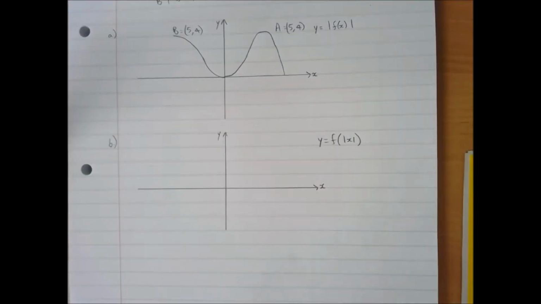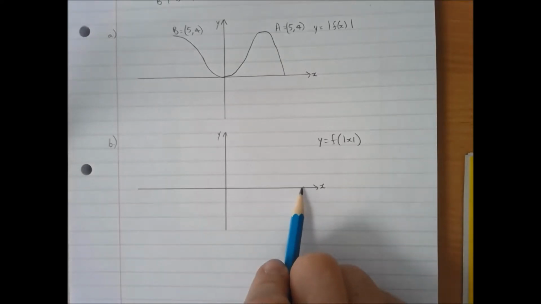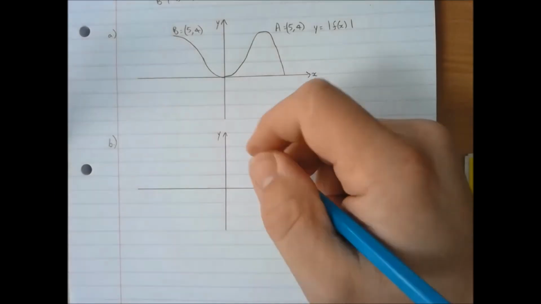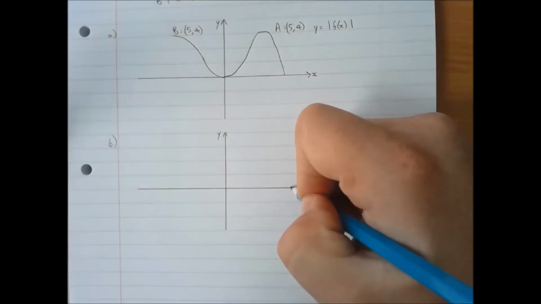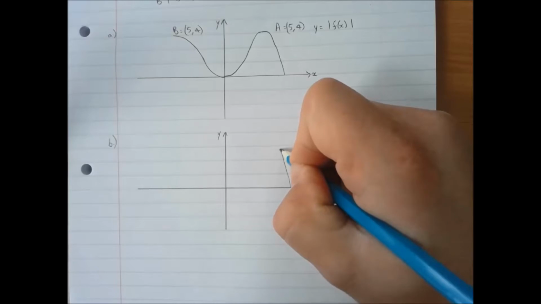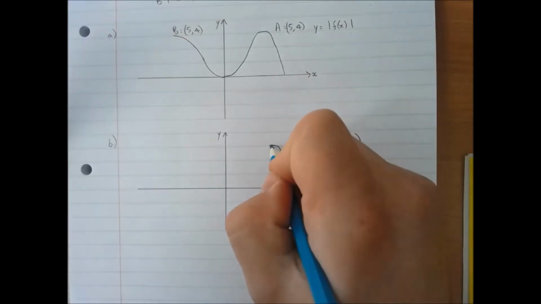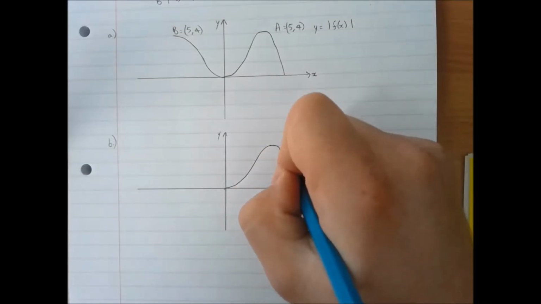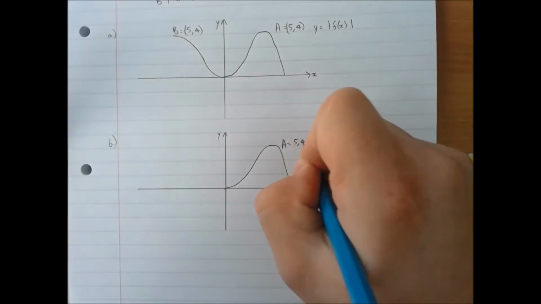In part B, I now have to sketch y = f(|x|). So in this case, all our x values are going to be made positive before we plug them through the function. When we're dealing with positive values of x, they stay positive. So once again, the right-hand side of this graph is going to remain identical to what it was before. I head up to my maximum point of (5, 4), and I come back down again for the point of inflection here. A is still (5, 4).